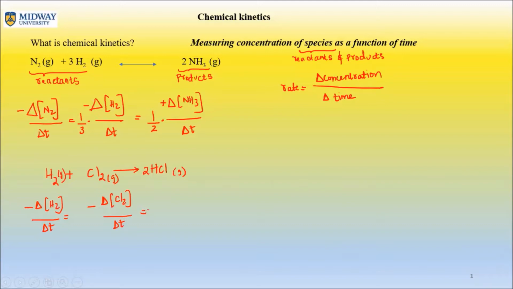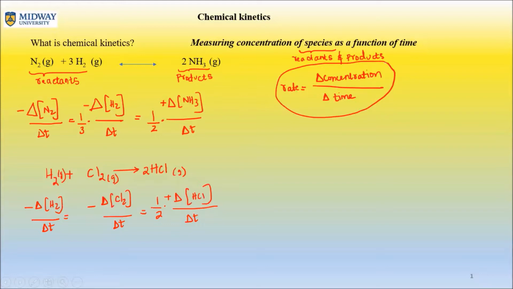Say nothing, do nothing. Here it's 1 over 2. You can write the positive or not, it doesn't matter, but you can write, say. That's not adding, okay? That's just the symbol. So this is how you write the rate of individual species, okay? This is how you write rate of individual species, okay?